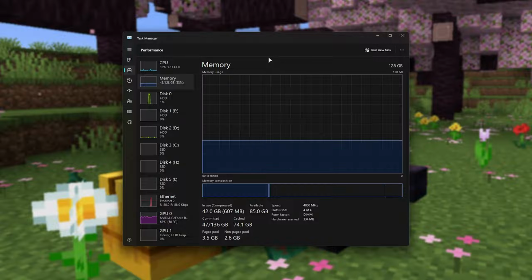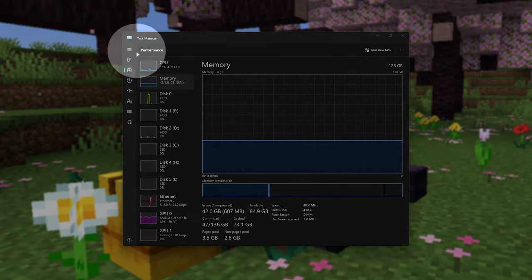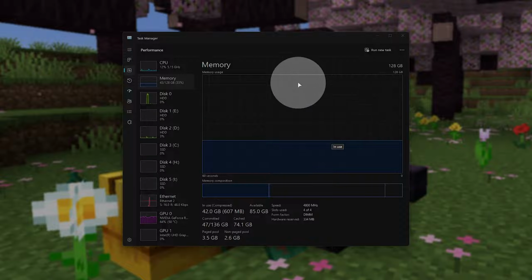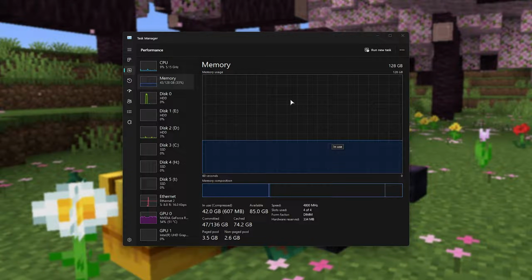Using Control Shift and Escape, we can pull up our task manager. Heading to the performance tab, followed by memory, we can see how much available RAM we have on our PC. The keyword being available. You can only give the Fabric server available RAM. You can't give it RAM that's already used. I have a huge amount of RAM, but let's say you have 16. If you're using 6 already, you only have 10 left on your computer, meaning you can give the server 10, but you're likely to run out of memory and things will start crashing, possibly including the server.